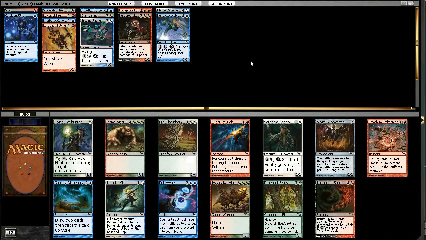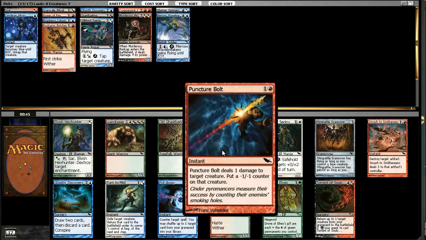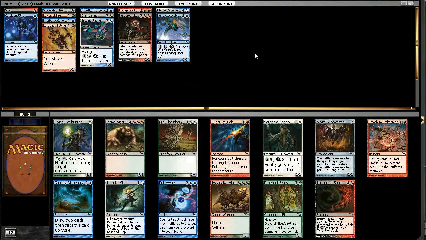Oh man, another great pack. Man, these packs are just insane when they get that way. There's a Boggart Ram Gang, which is triple red in our deck, but just an amazing creature. And there's also another Puncture Bolt, which we had to pass before, but it really is one of the better cards around.